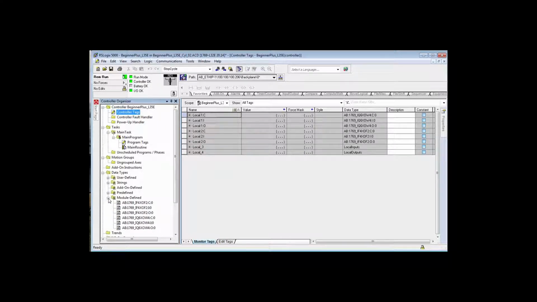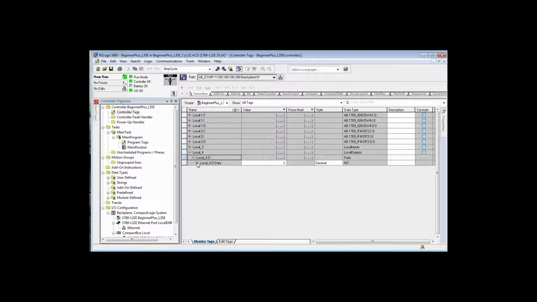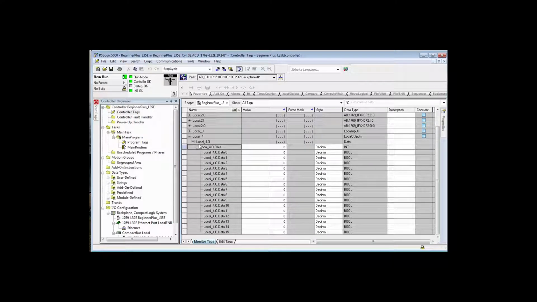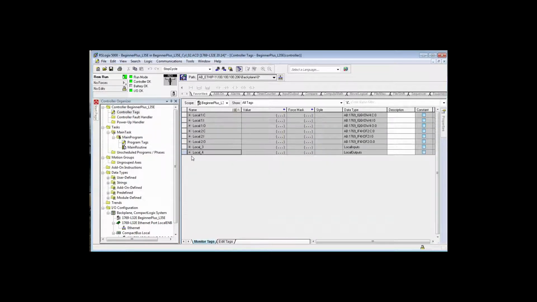You've got the analog card, and you've got the combo IQ6XOW4. So these are real I/O here, 1 and 2. But 3 and 4, notice instead of Local colon slot number 1 or 2, it's Local_3, Local_4. And then in here we've used these other user-defined data types to create these things that look close to being I/O. 3i, this is simulate an input.